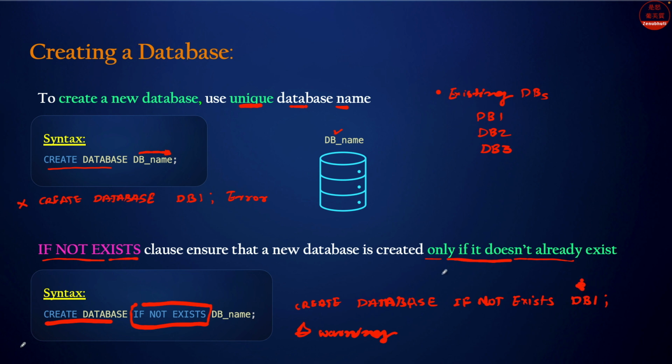Just make sure that whenever you're trying to create a new database and there are chances that you will use the same name twice, you want to use the if not exists clause in your SQL script. I think that's all for this particular article. Now we'll try to understand these things using SQL queries or implementation.